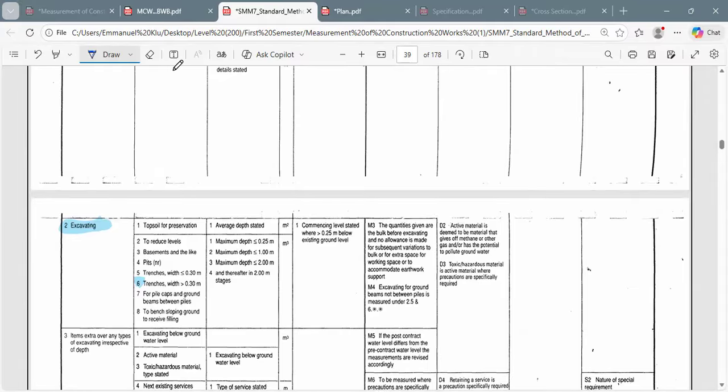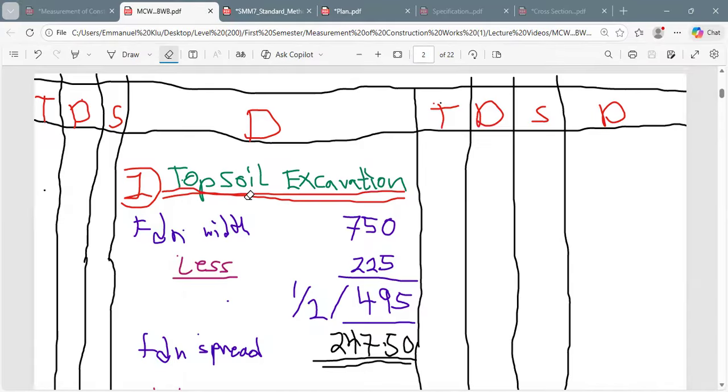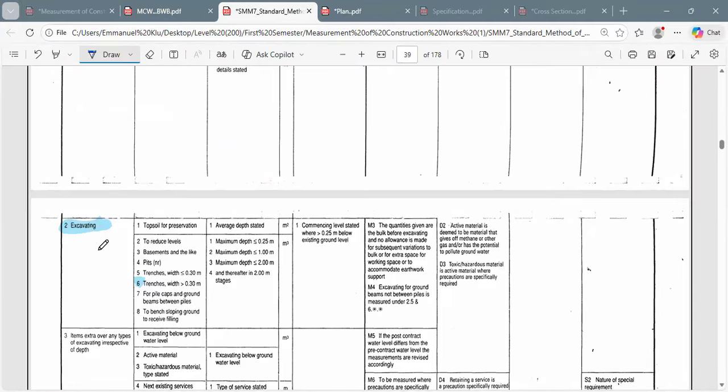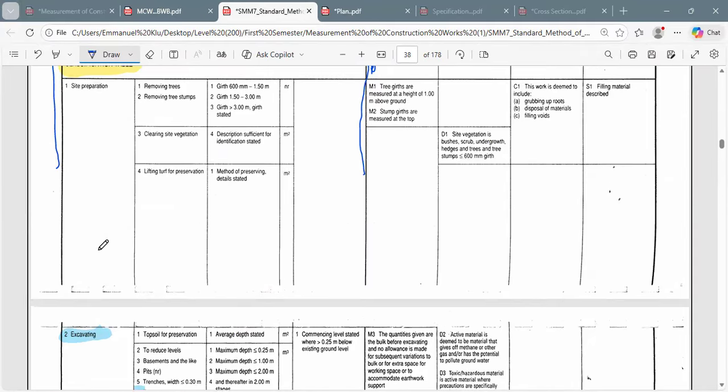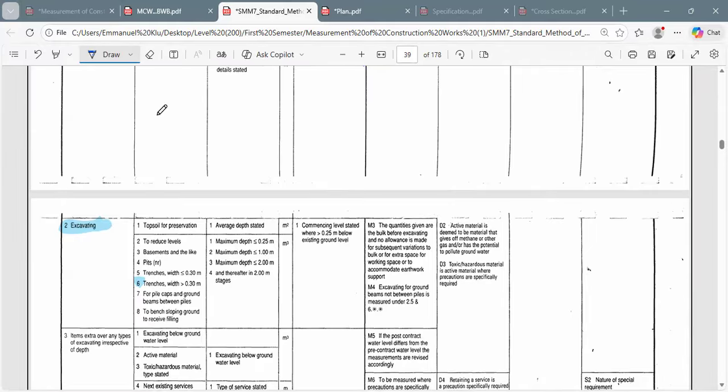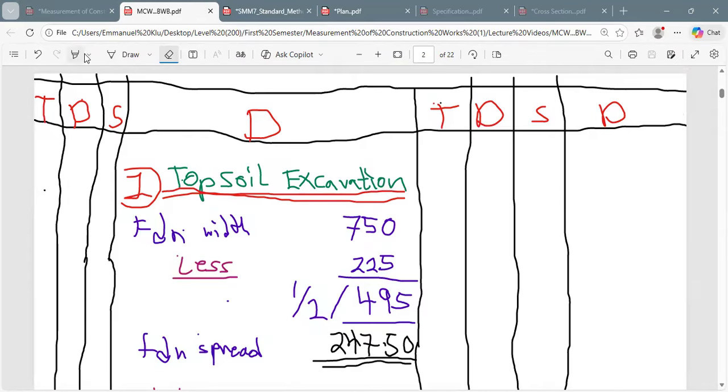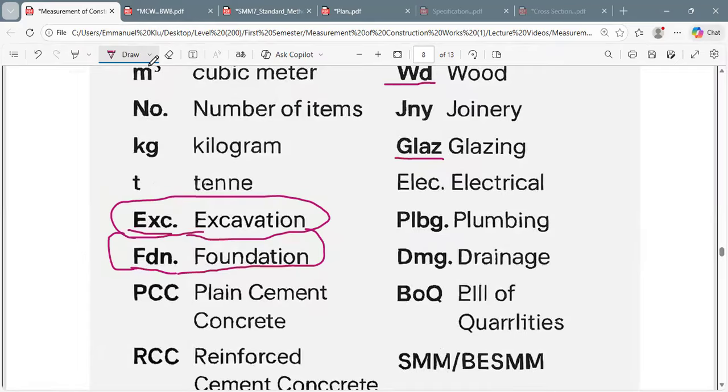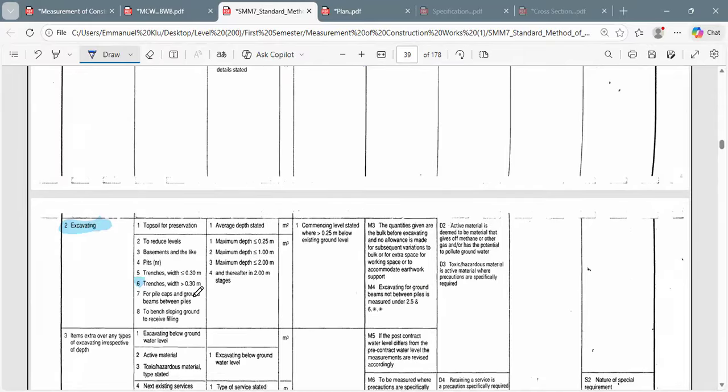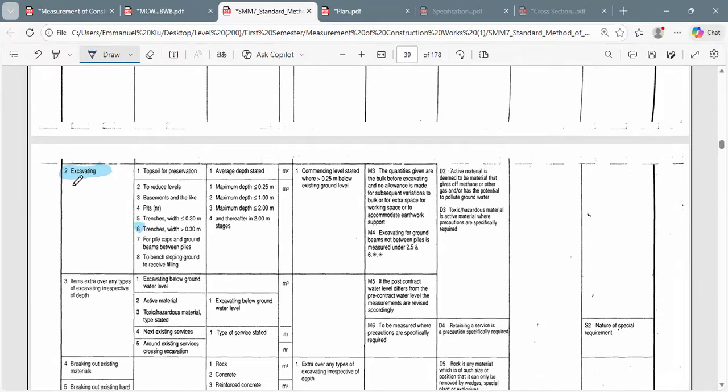The one we are on now is excavation of topsoil, so let's classify according to that. The excavation is found in D20.2. You can find it in D20, that is clause D20.2. You see that we have found it over there. We are going to develop all the clauses very soon, and you will see how life is going to be easier.